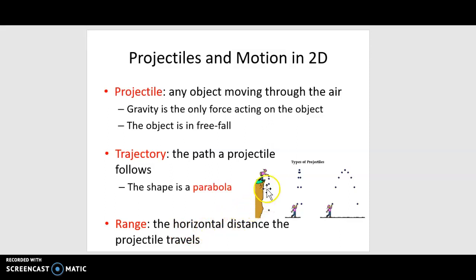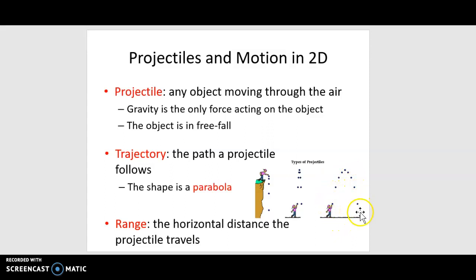So when we say the horizontal distance, we're only measuring along the ground. When something's dropped straight down, we say that the range is 0 because it starts from where it's dropped on the ground right here, and it lands in the same spot. The range is 0. When something's thrown straight up, its range is also 0, or it's incredibly small. But if you throw it at an angle, the range you measure just from the ground where you started to where it lands. That is considered the range.